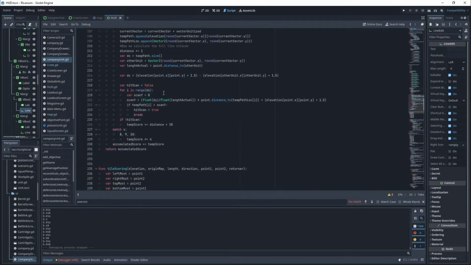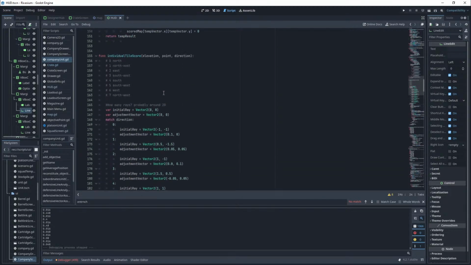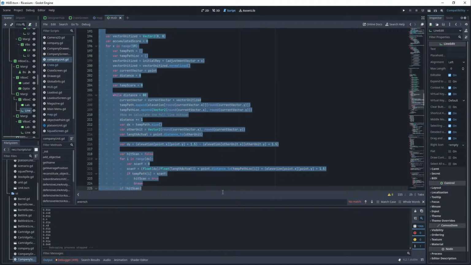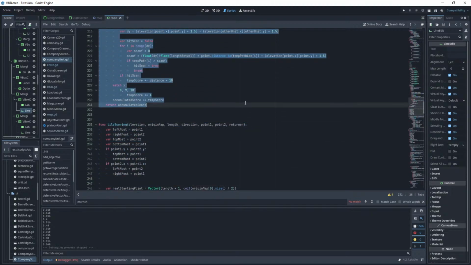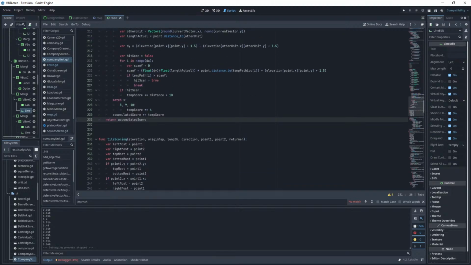Far distance. Kind of exponential. I'm gonna copy that. Yeah, I think for now it's gonna have to do.